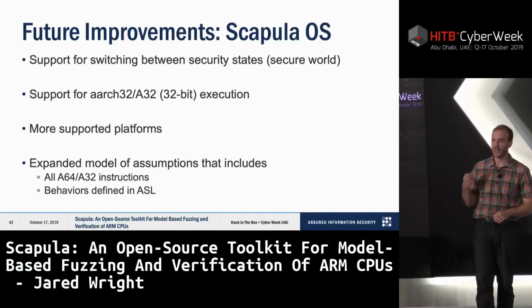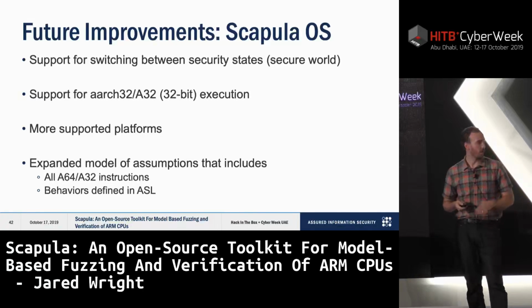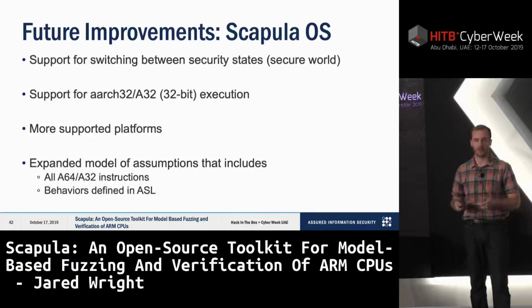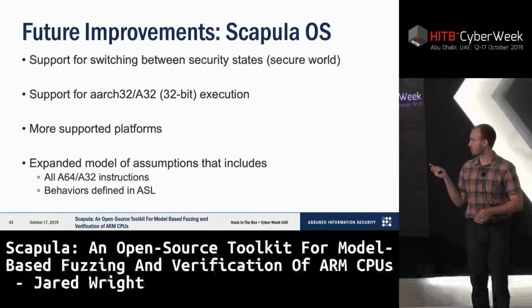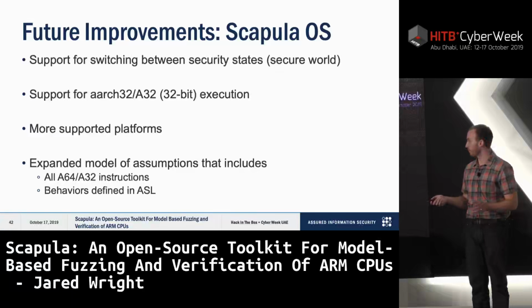The other thing: ARM v8 processors additionally come with backwards compatibility with 32-bit ARM execution. This is called AArch32 state, using the A32 instruction set. My tool doesn't support execution on that yet, but it's something that's in the works right now that we're working towards. And by making this open source, I'd love it if you guys could take this and port this to work on many platforms.